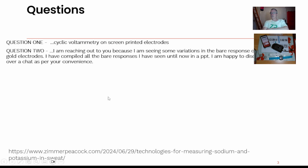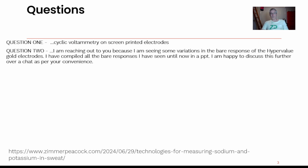Question number 2: if you are a ZP customer and this person is using our gold electrodes, then we will offer help. And when I say help, this person has some problems. It's a little bit tricky actually, because they're first of all saying they had a problem with reproducibility. I have a suspicion they actually have a problem with binding.